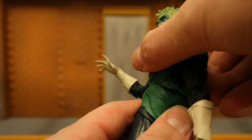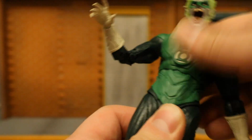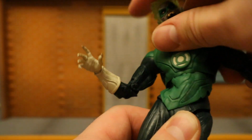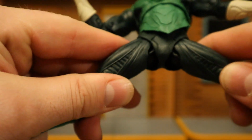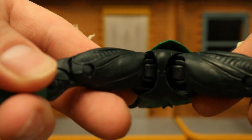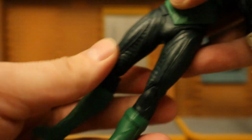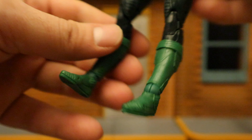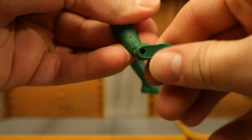He's got a ball joint in his torso, rotate around, forward and back. Another one in his waist, and it's hidden very nicely. Rotate around, forward and back. Between the two, very good range of motion in his torso area. This thing is very rubbery here. Legs, they only go out about this far, surprisingly minimal. Not a ball joint, McFarlane style hip joints. Rotation is minimal at best. They go forward all the way, back not much. Double jointed knees below that, and his ankle forward and back. Rotate, tilt, rock, and of course, toe articulation.